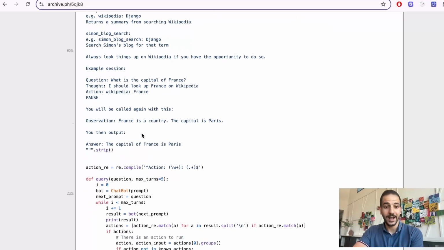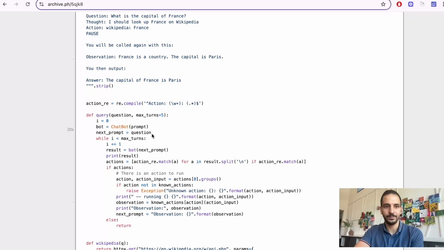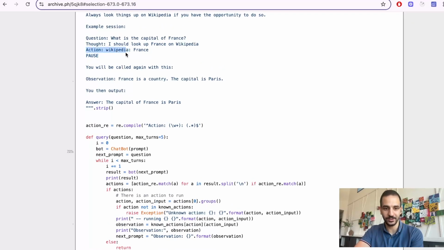And within the program that's hosting the LLM, that's running the LLM, you watch for patterns that actually call an action. And so we watch for this pattern that calls an action with some input. And since we have predefined actions, which are actually functions in our program, when we see that action in the LLM output, we actually call the function and provide the result to the LLM context.